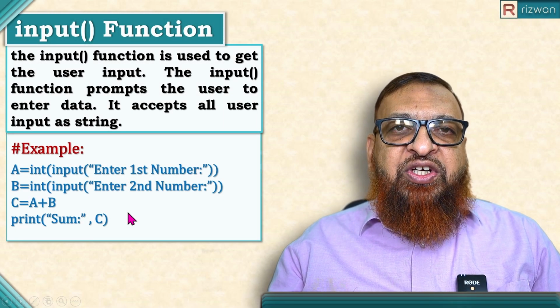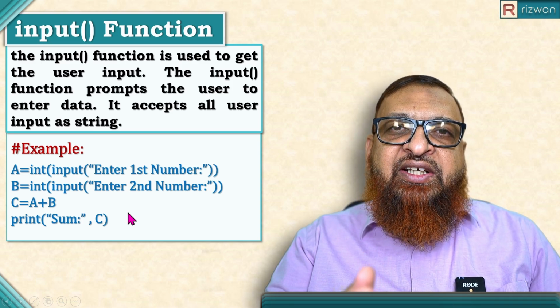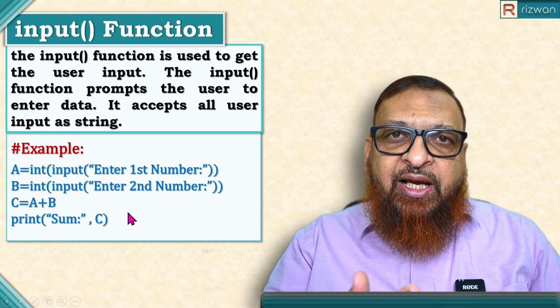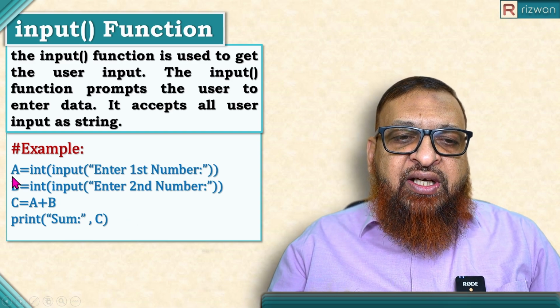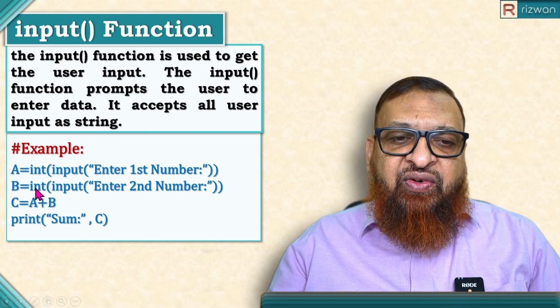Next we have the input function. So what is an input function? The input function is used to get data from the user at runtime. Now, when we give the data here, say for example a is equal to 10, b is equal to 20, as we have given in the previous example, c is equal to a plus b.